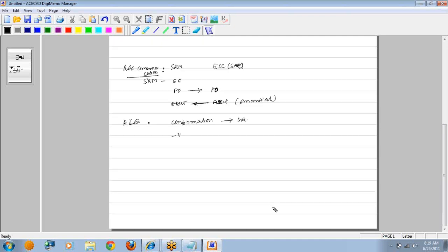And invoice verification. That means once we have a confirmation, once we receive the goods from the supplier, we have to pay the amount. That means the vendor or supplier will send the invoice, and for that we have to update our system for payment purpose. For that reason, we have to post the invoice verification. That needs to be updated to the backend system for financial purpose. For that reason, we have to have an ALE IDOC configuration.